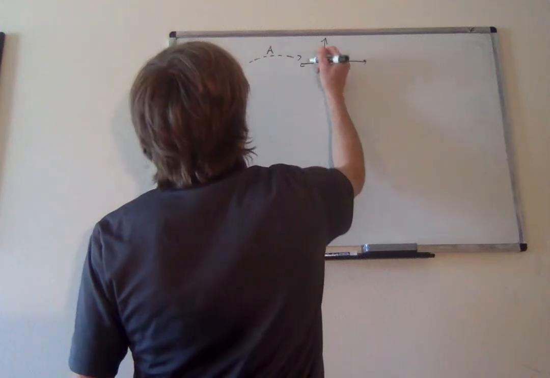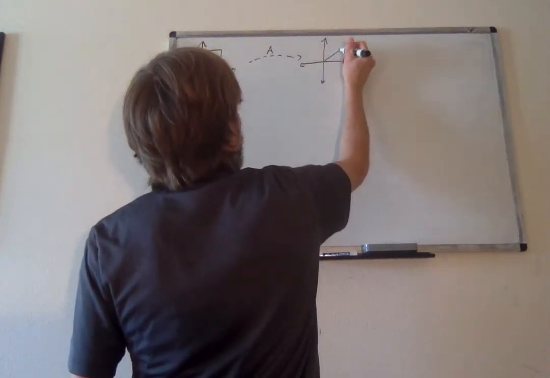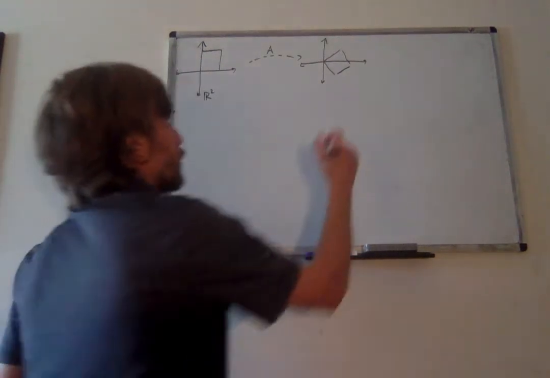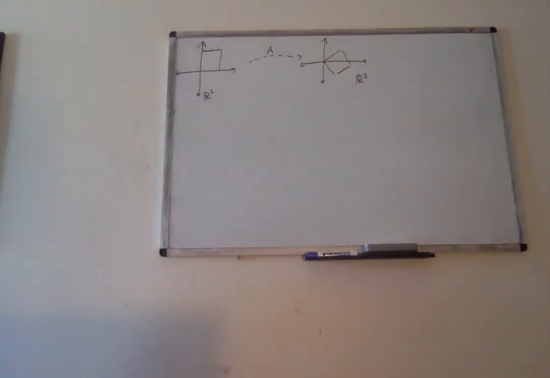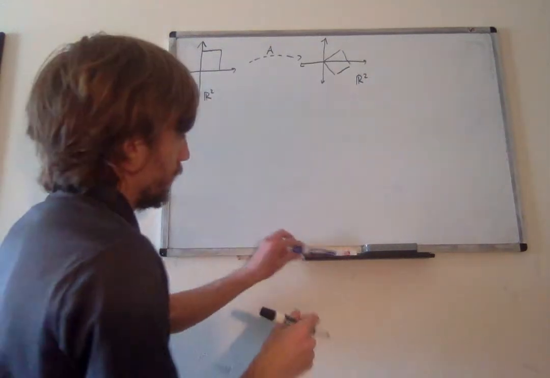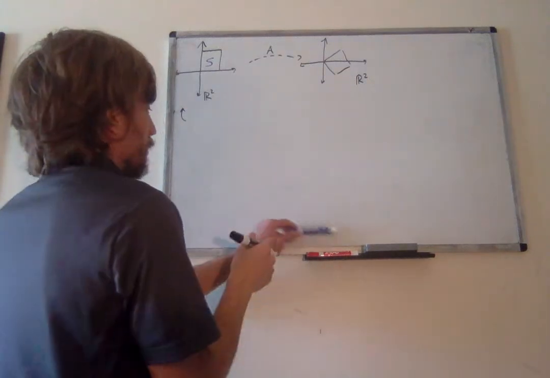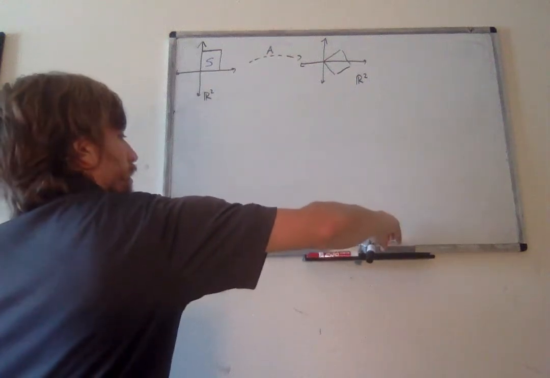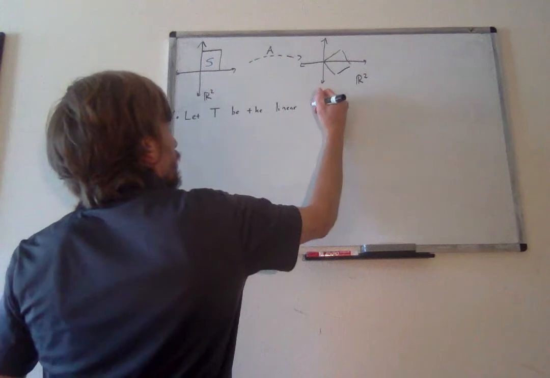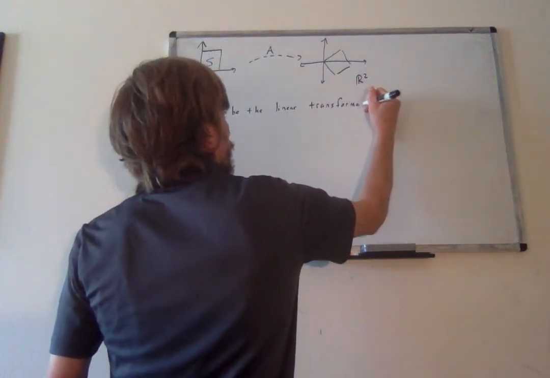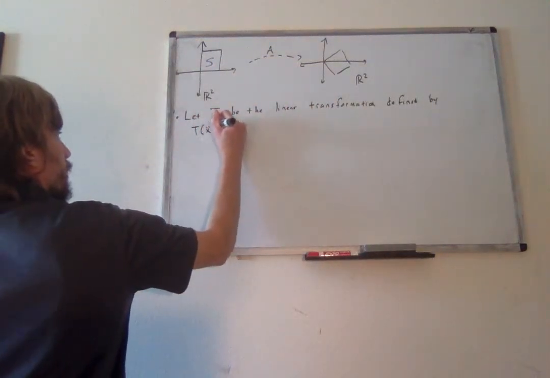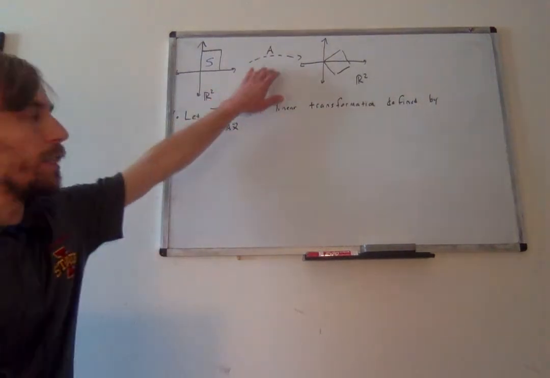Well, remember, this shape would get mapped to, maybe some other shape. So that looks sort of like a rotation in a way. But remember that, this would map this two-dimensional object to some other two-dimensional object in the range. And so a natural question to ask is, let's say I know the volume, let's call this object S. And what we'll do is we'll say, let T be the linear transformation defined by T of x equals A times x.